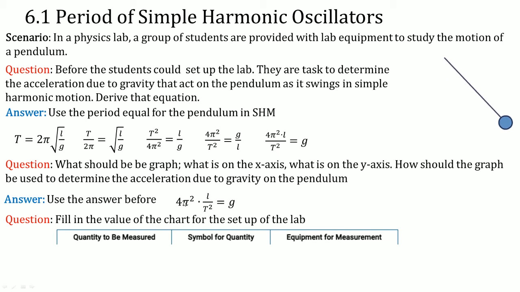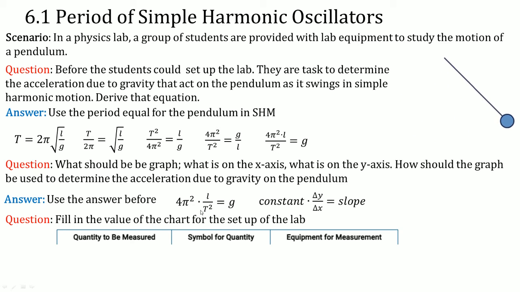The reason why I pull out the 4 pi squared is because that is a constant. No one cares about that. The only variables that you care about is that there is an L on top and a T squared on bottom, and that is going to be equal to g. This should remind you of the slope equation. The 4 pi squared again is the constant. What goes on top is your delta y, which is over your delta x.